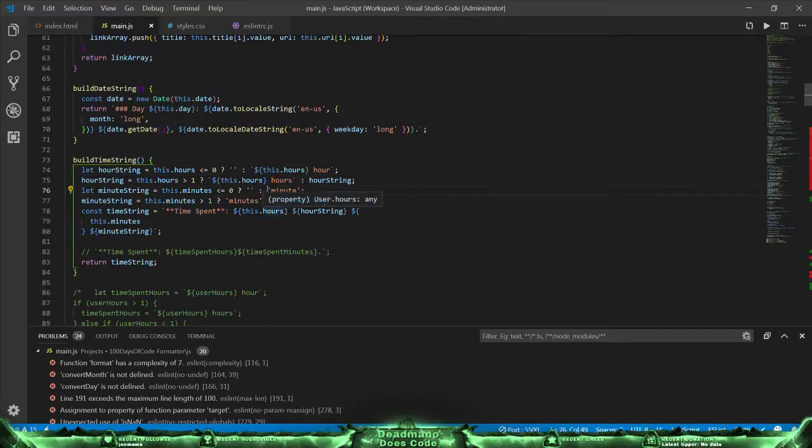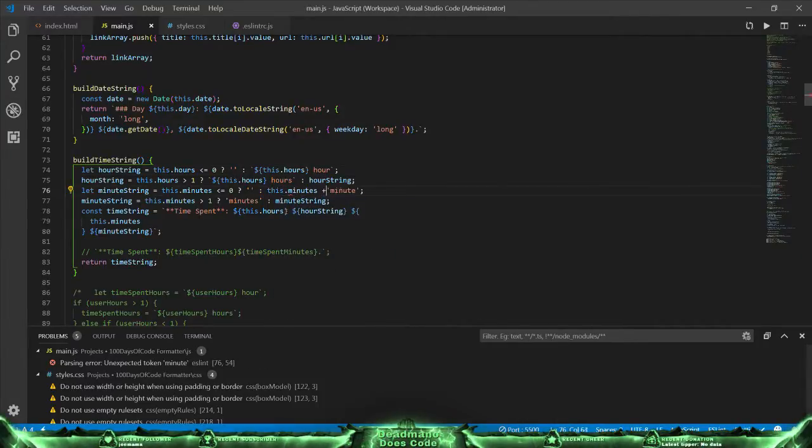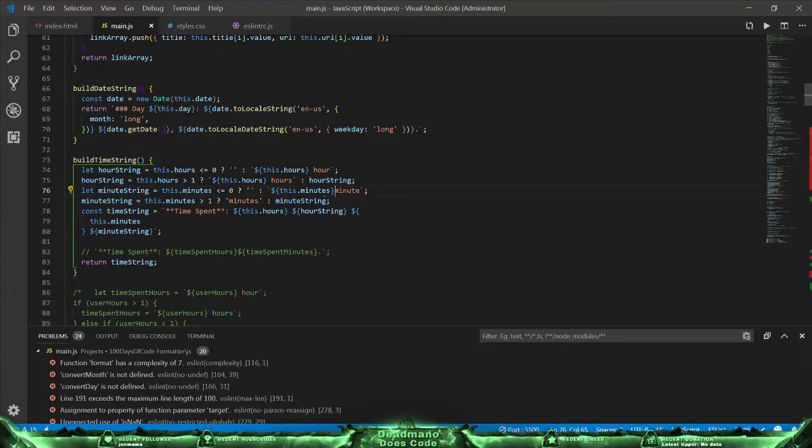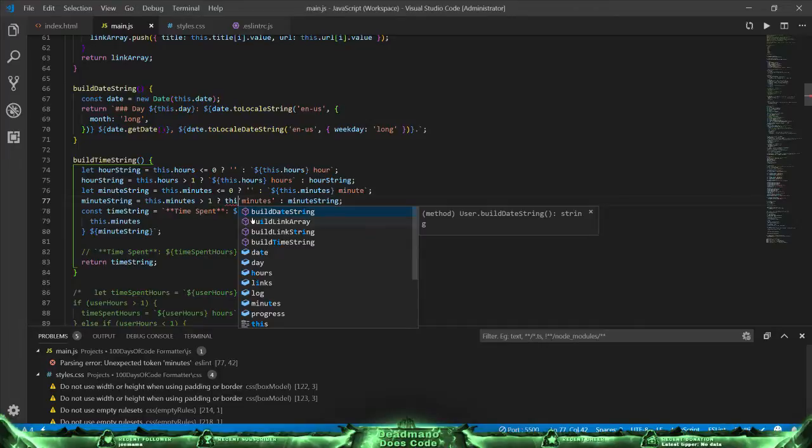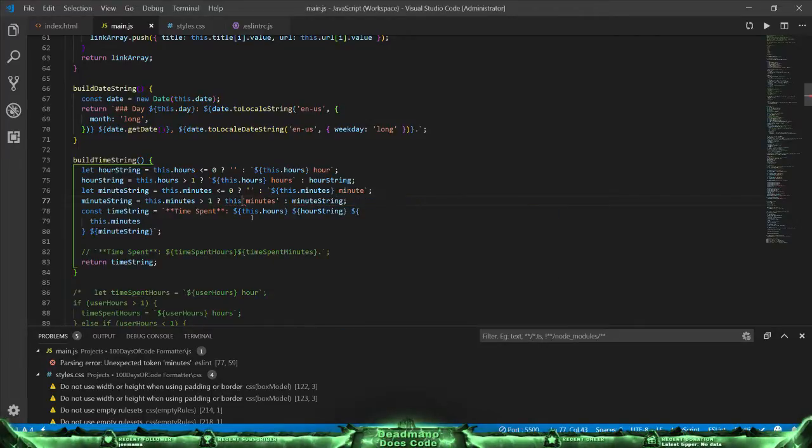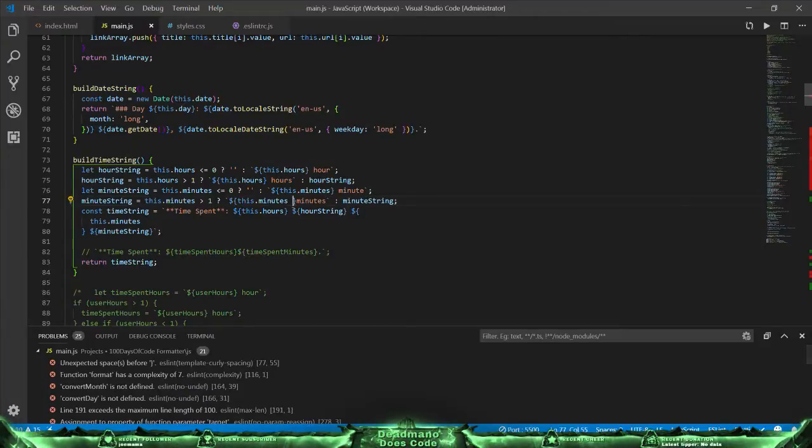And then the same for minutes. This dot minutes plus, otherwise, this dot minutes plus minutes. Perfect. So that should give us exactly what we need, otherwise blank.